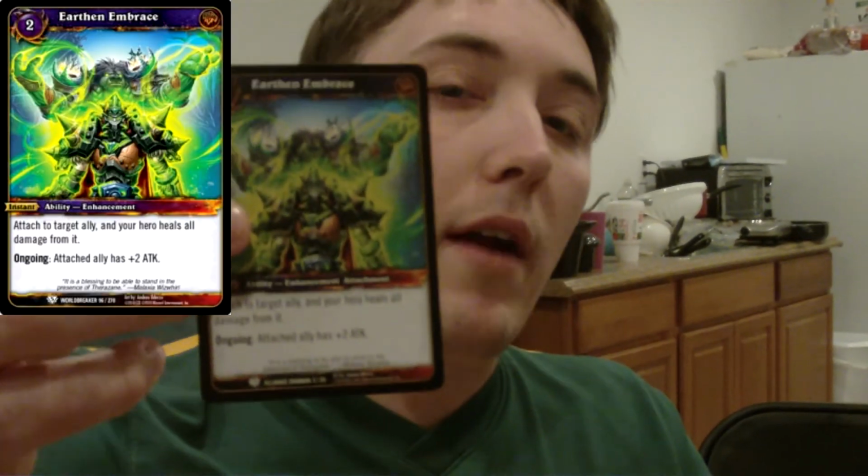Earth and Embrace is the final card, and it's probably your most powerful card overall. It's an ability that you attach to your ally, or to target ally. Once you do, your hero heals all damage from it, and then your attached ally has +2 attack. Because it's only a 2 cost, and because it's an instant, it works really well for things like wanting to heal your protector, wanting to do things like basically just catching people off guard with it, swinging with somebody and instantly giving them +2 attack and healing them. With 3 of them in the deck and this being a common card, that's a really good card to have on you.